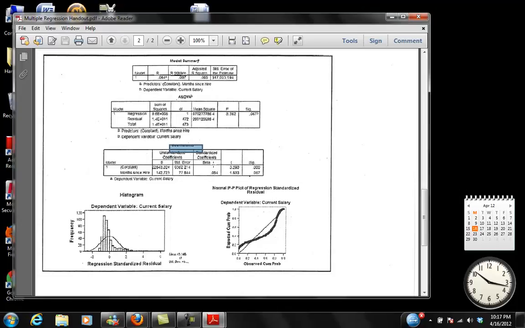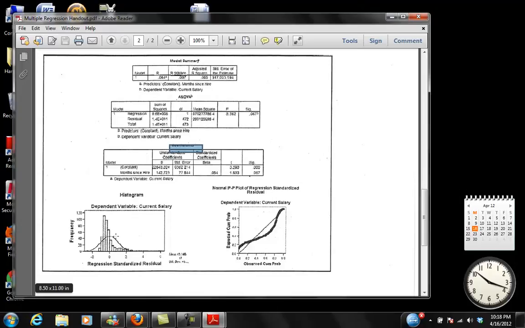This third chart allows you to write an equation. If you think about y equals mx plus b, the first number is b, the intercept. We can know that because that's what constant stands for, intercept. And the second one is the slope. So that's why when I wrote the equation of the line, I wrote y is equal to this number times x plus this number here, the constant.